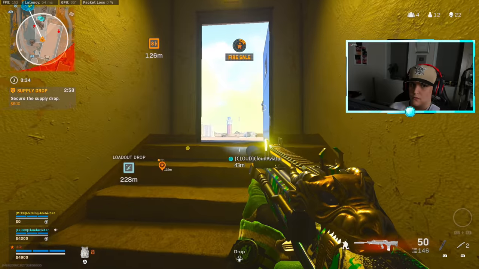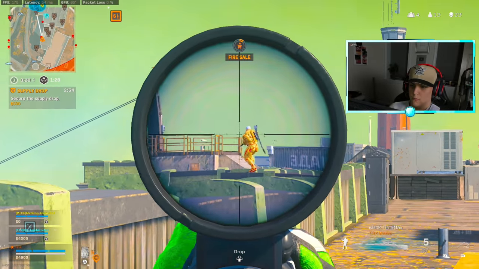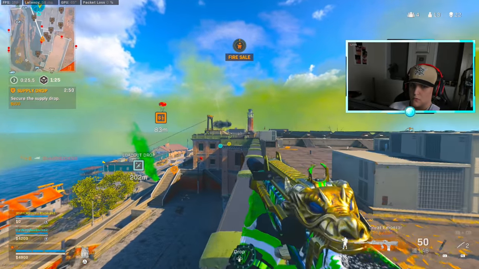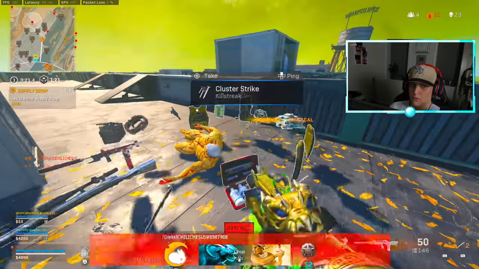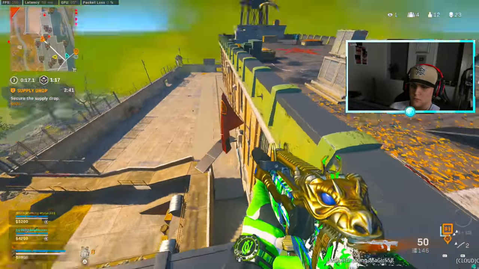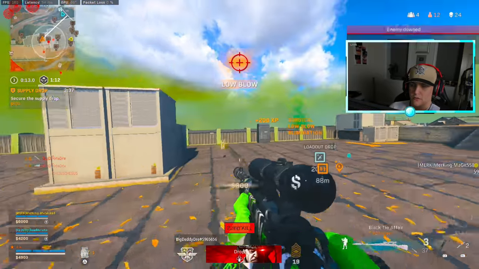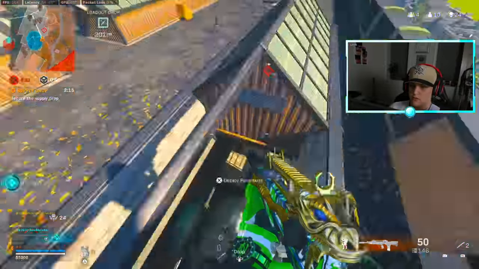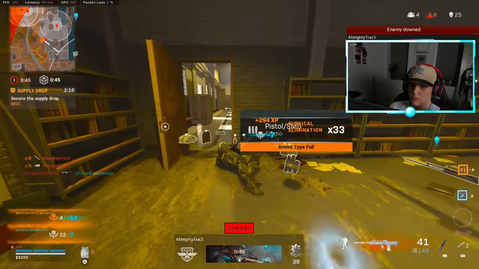Yeah, I just can't... Supply drop coming up. Move to secure. Get to the places faster than me, then. UAV, beginning flyover. Fire sale's done. Prices are back to normal. Yeah, this guy was extremely lost. Your team didn't die for nothing. Finish this.